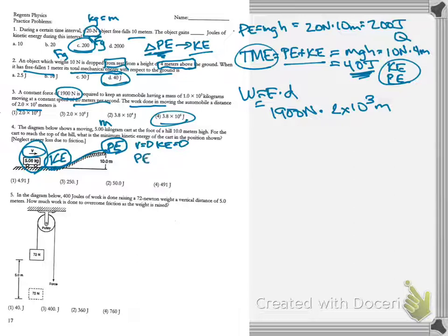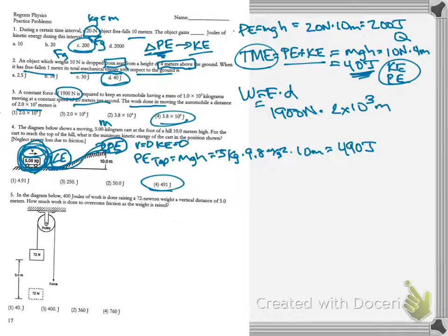The PE at the top we can find, it's mgh. So it's 5 kilograms times 9.8 meters per second squared times 10 meters, which is 490 joules. That's how much energy is required down here. It's going to be converted to PE. I guess it's 491 if you don't round. You could have also been asked what's the velocity there, which you would have set the 490 equal to 1/2 mv squared and solved for what the v necessary to make it up the hill would have been.